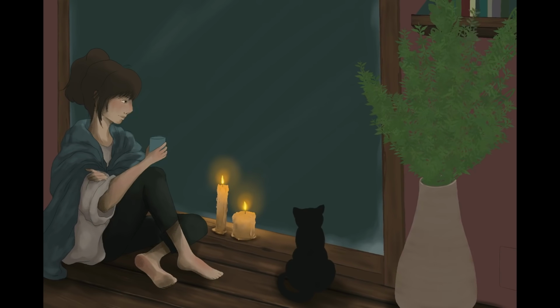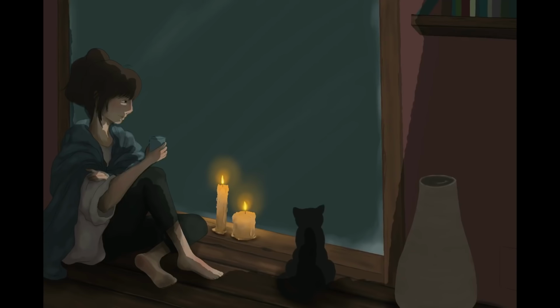And here you can see me changing around the plant a lot. I wasn't really happy with how the plant was coming out. I was trying different textures. Wasn't really sure what kind of plant I wanted to do, so I just deleted the layer and decided I would come back to it later.